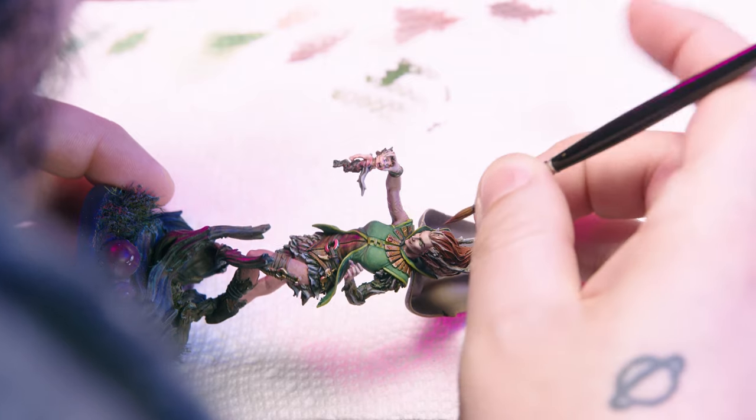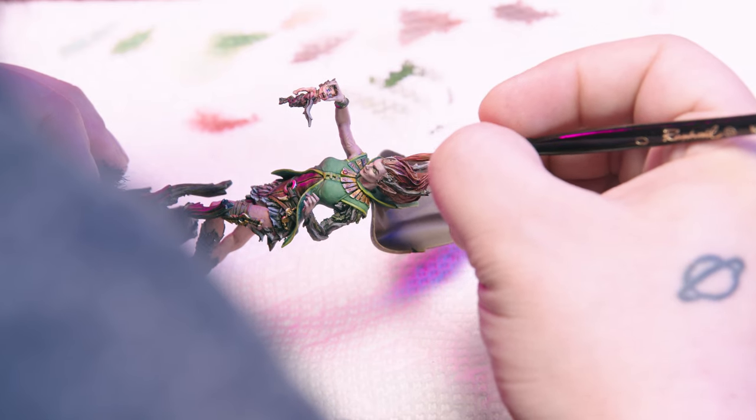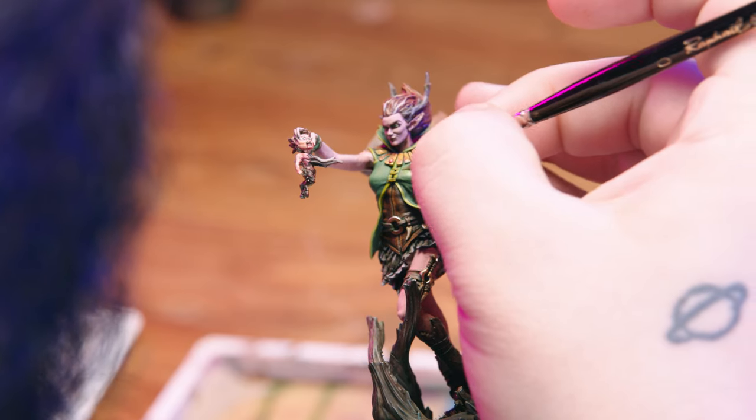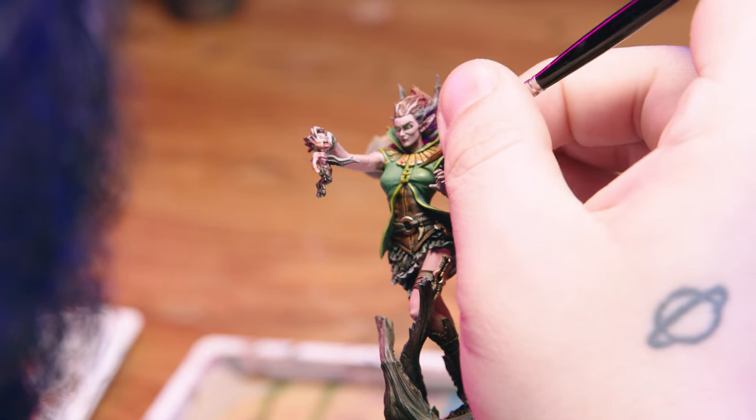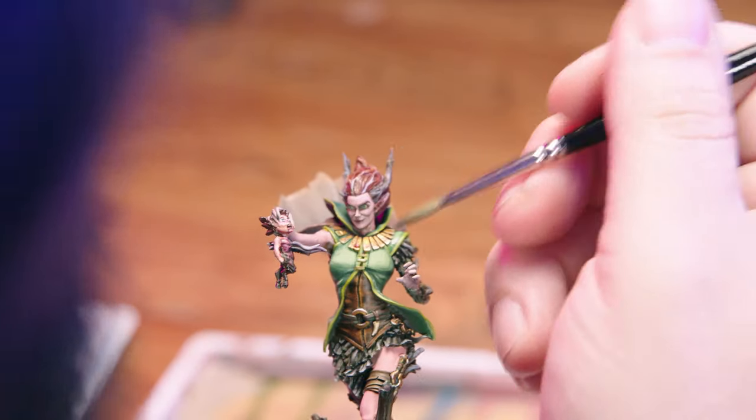bringing the hair to life a bit more by individualizing some of the strands and glazing in some warmer colors, and finally adding some volumetric shading to the chest to break up that large space across the middle of the model.